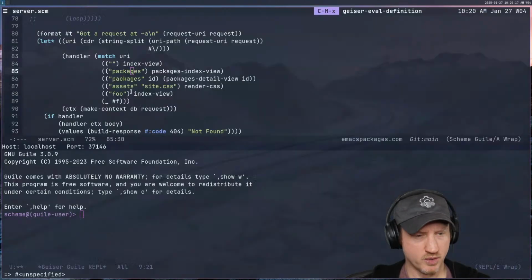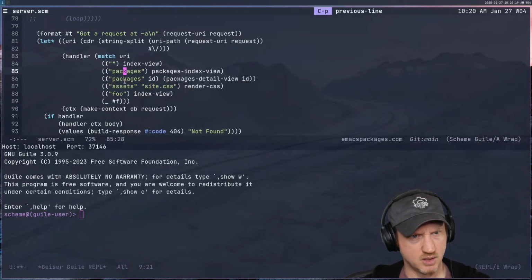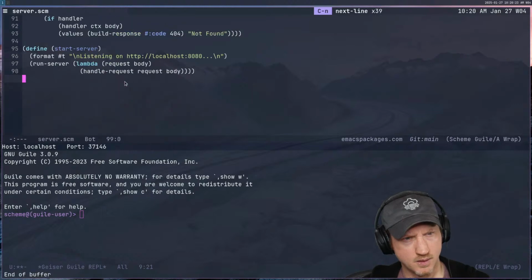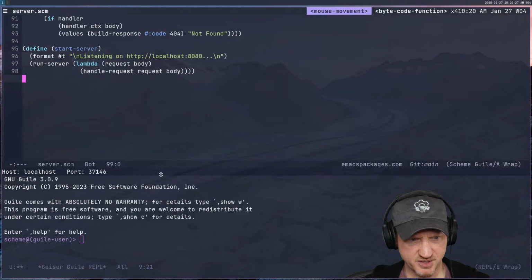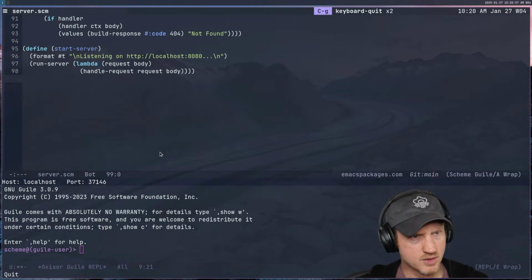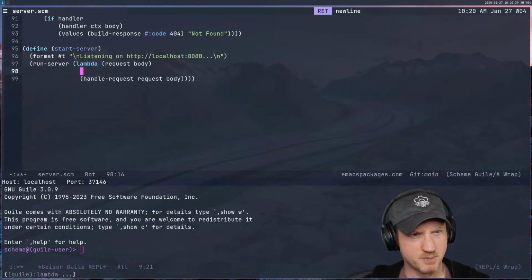Okay, so it makes me wonder how this is actually... I don't think it's thread local. It wouldn't make sense to be thread local. So lambda request body. Well, let's put something. We'll start the server again, maybe.